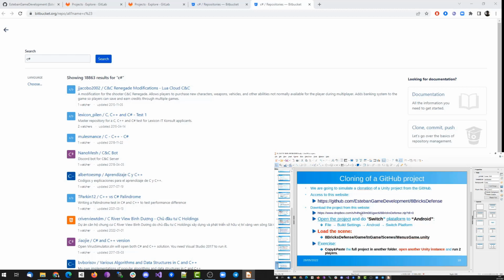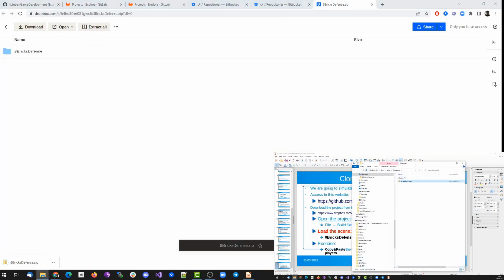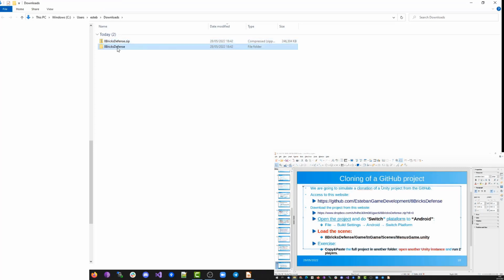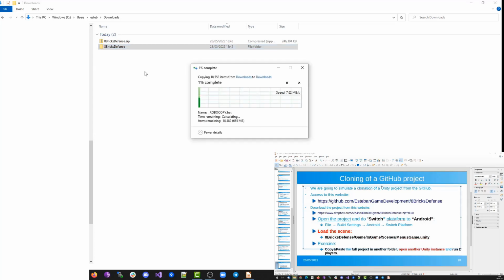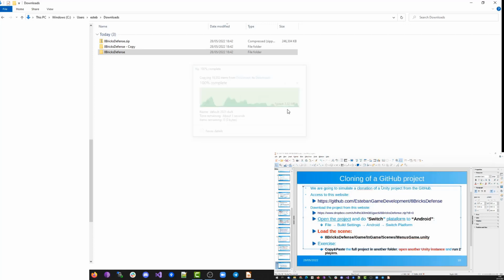So what we are going to do right now is download this package, this zip file. You access this zip file, you download it, and you proceed to extract it, respecting the folder structure. If everything is right, the folder structure must be like that, and you are going to copy and paste the whole project into a new one, because we are going to test the multiplayer directly. And you rename the new instance with a different name so you can differentiate it from the other one. For example, 8 Bricks Client 1.